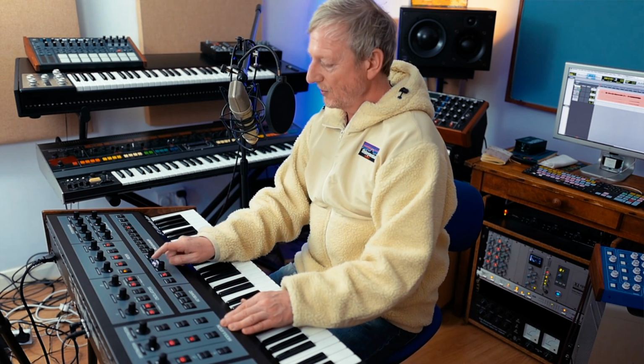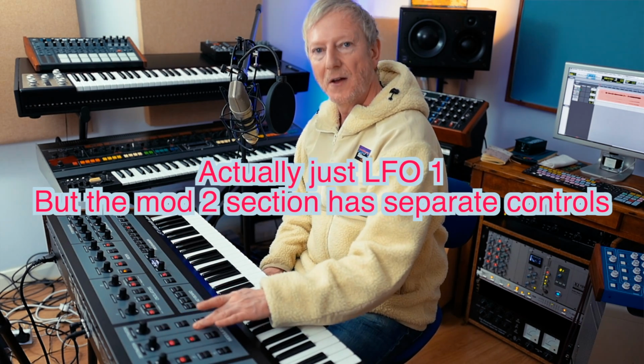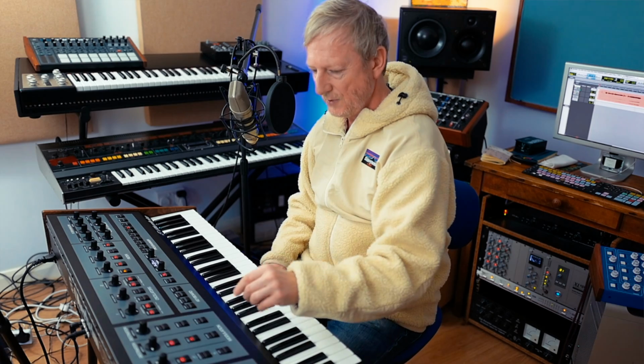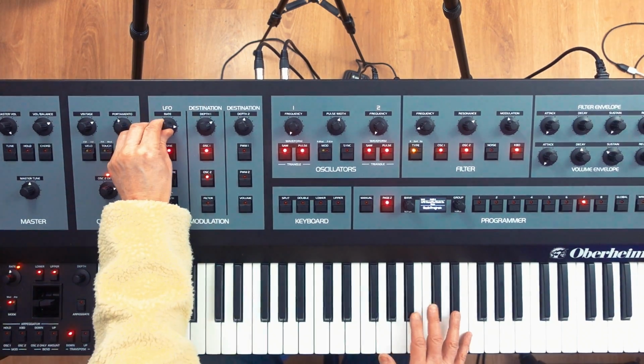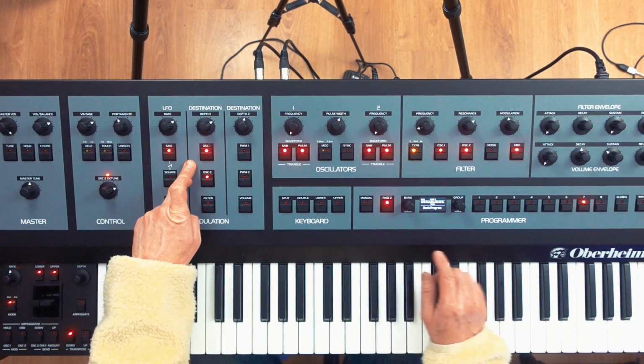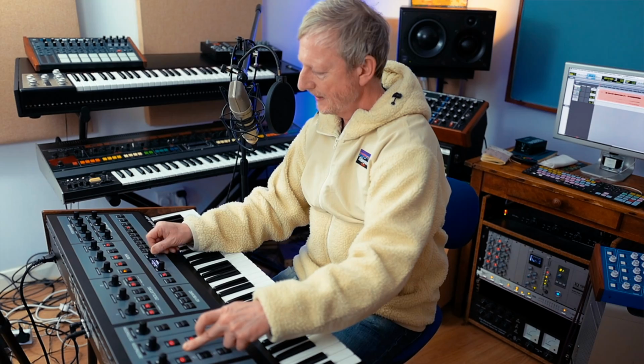Of probably more interest is the fact that you can delay both of the LFOs. You can delay when they start and you can delay how they come in, either abruptly or bit by bit. Let me show you that. So I've got a mod on both the oscillators at the moment. Let's delay that and delay the attack.